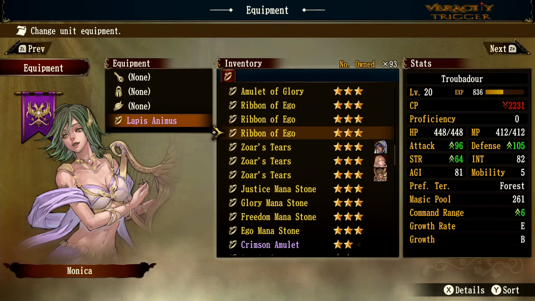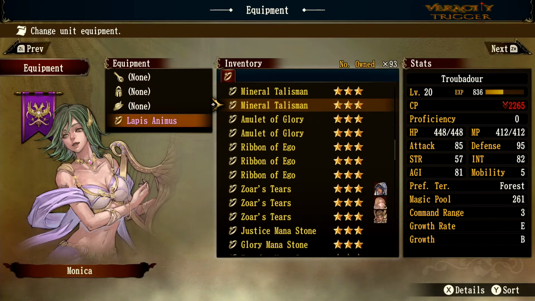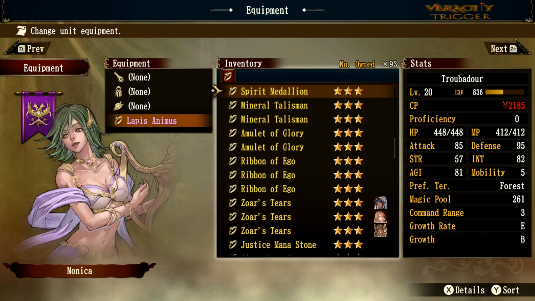So basically we went with the Ribbon of Ego with the purple, the red, Mineral Talisman. What is this? This one is... Oh, this is the one that basically makes you like Umamaro and having a Brigandine equipped. Inorganic Body does the same thing that the Mana Stone does, essentially. And so that's what it does. Prevents you from getting stoned and prevents most status afflictions from happening to you, which is actually really cool.